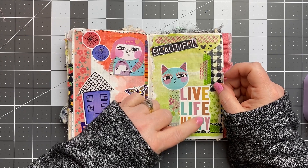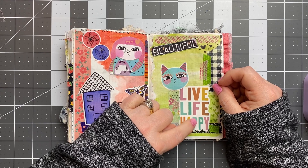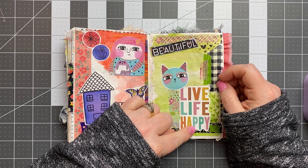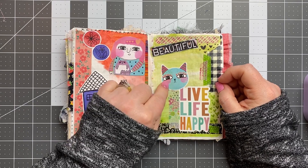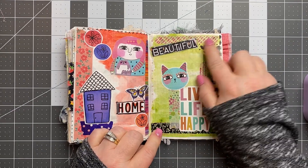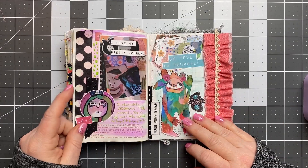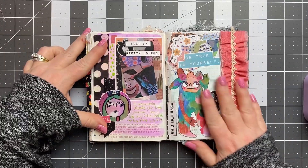'Live Life Happy' — I don't know where this came from. I think it was in Happy Mail, but I'm not sure where exactly. Or it might be from a die-cut sticker set that I ordered from Amazon. The cat is from Pam, and this is hers as well. Then I just added some different washis and things kind of around the page. Okay, we're getting kind of chunky, so let's fold this over here so it lays just a little bit flatter.